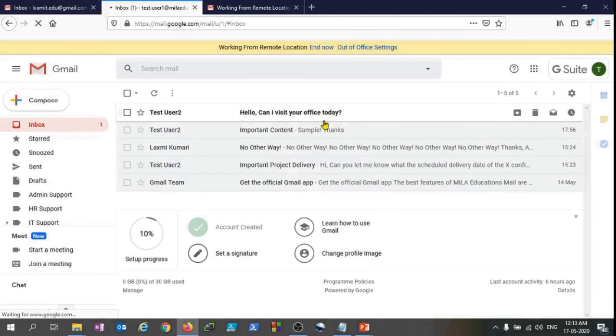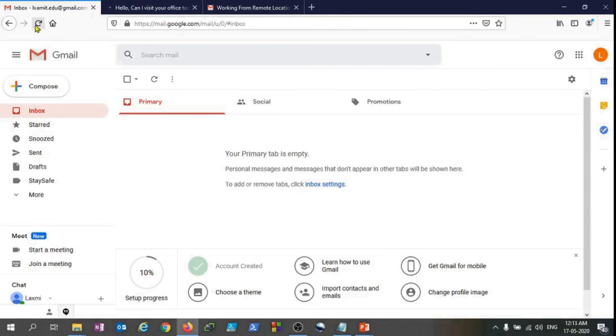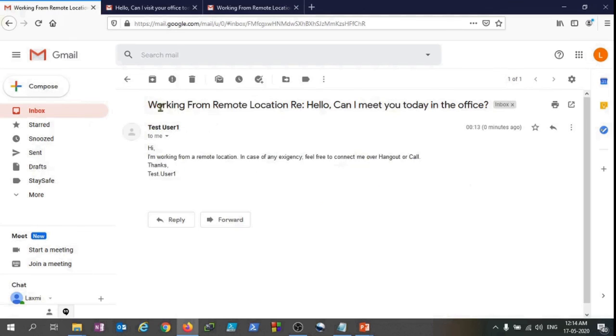Let's see, email is received. Yeah, email is received, and hopefully the sender should also have an auto reply. Yeah, here we go. As you can see, the sender also has a reply here, which is automatically generated from test.user1, saying working from remote location.